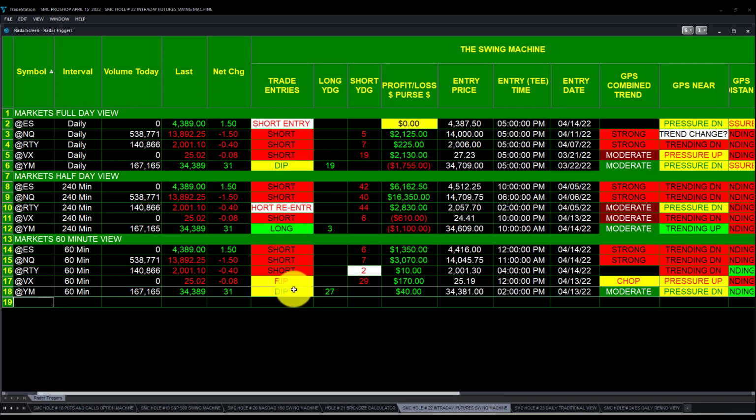Again, be sure that you visit the Caddyshack new members to get an understanding of how Swing Machine was constructed and what exactly it's doing. But this is how we're positioned tonight, and on an hourly basis, the markets are defensive and the VIX is rising. If the markets go short and the VIX goes long, we could be in a short position on an hourly basis that could last. We've seen hourly calls last for 2 weeks. Not always, but it could. So we always want to pay attention to what's going on in that hourly.